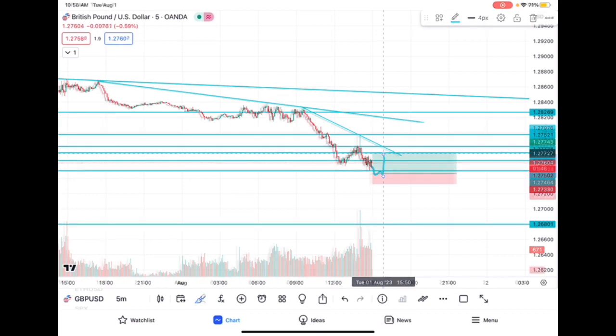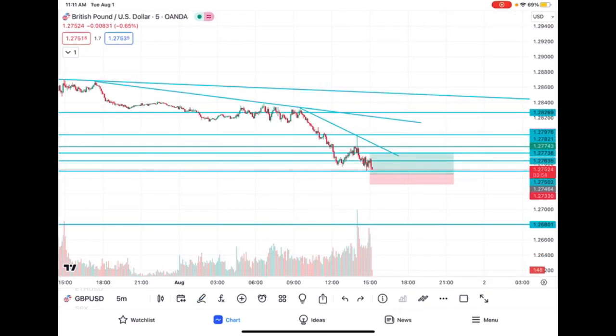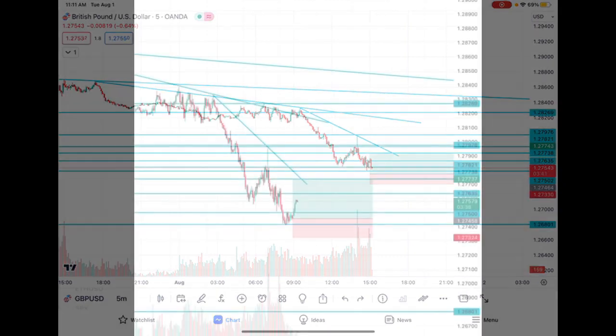Let's get it. All right, guys, one more 5-minute chart. At 11:15, we're going to get that 15-minute candle bearish. Right when we get that opportunity, we're going to smash that buy opportunity right under that 500 support. So in about 5 minutes, we're going to smash that, and let's get it.